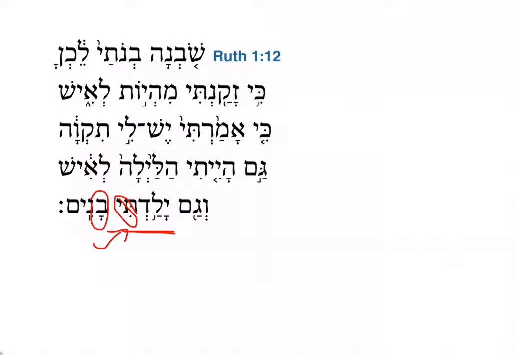But you might notice that here in gam, that you see circled, it has a dagesh lene because of the gimel, and the preceding word ends in the qamets. But here the disjunctive accent zaqef puts enough of a pause between tiqvah and gam that gam will get the dagesh lene in the initial gimel. And so I bet you lost sleep over that, and I hope this helps.